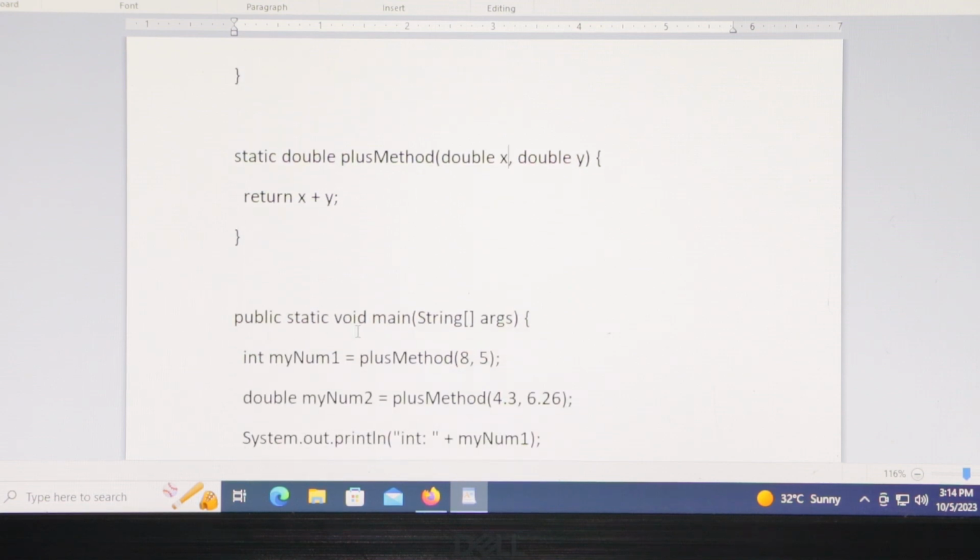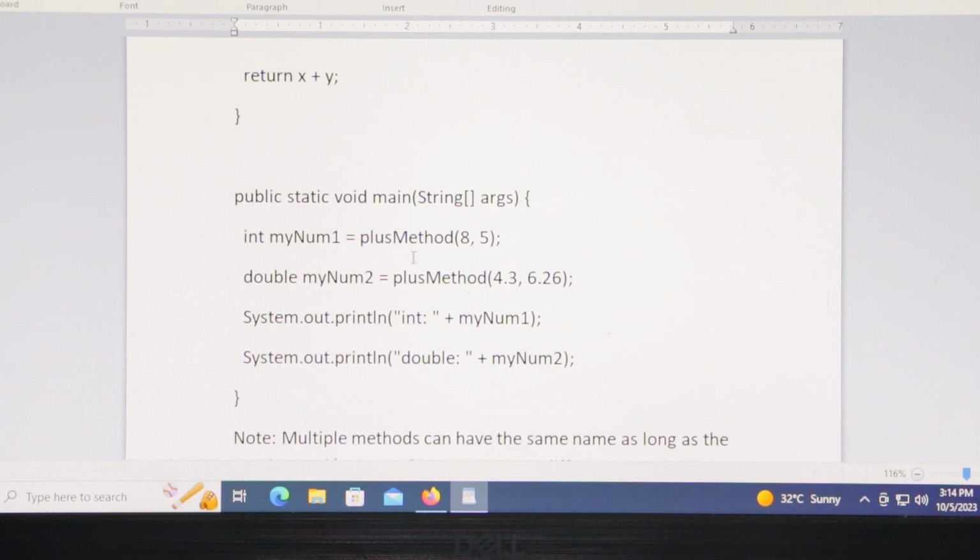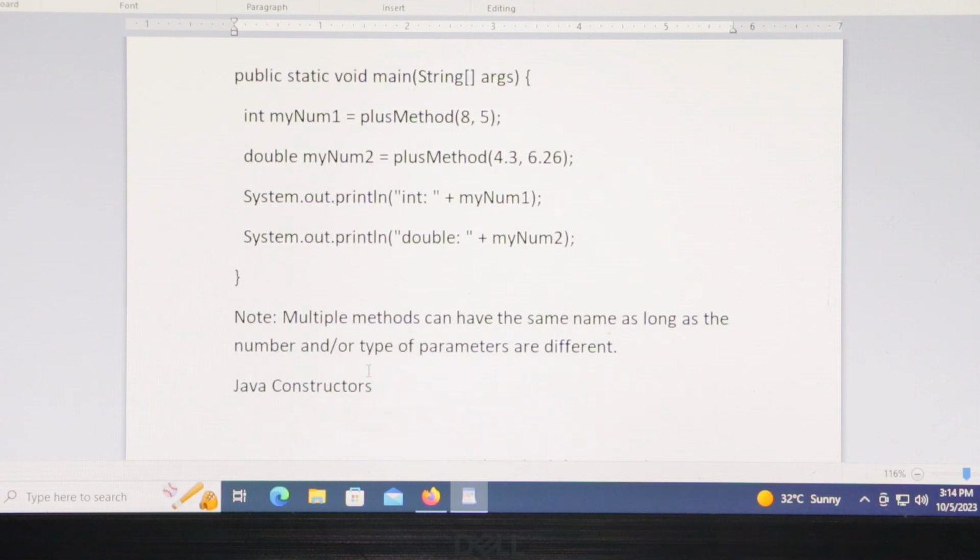Let us see here: public static void main, String args. myNum is equal to plusMethod. Same values we gave: 8 and 5, and then 4.3 and 6.26. Now we executed it by using System.out.println of int plus myNum2. Now it prints the addition of 8 plus 5 and it prints the addition of 4.3 plus 6.26. Let us see here.